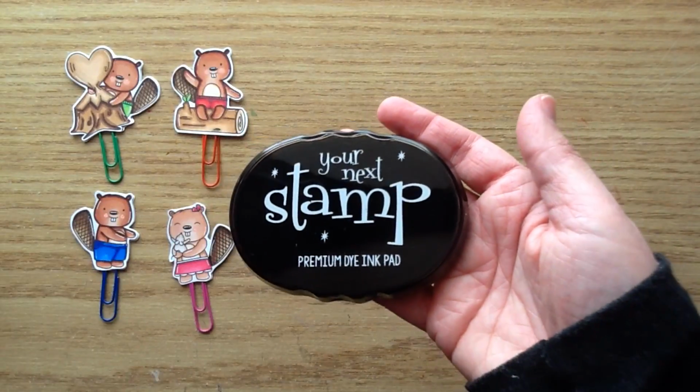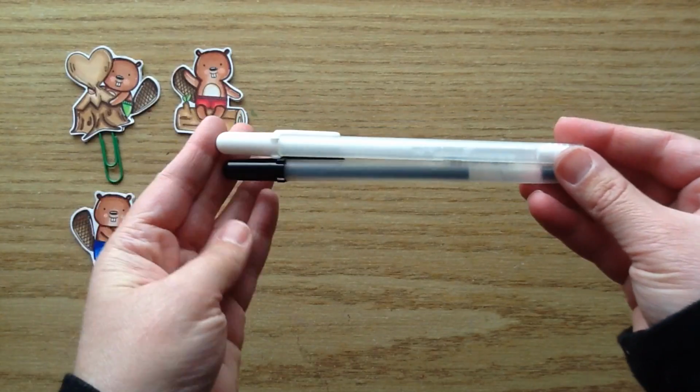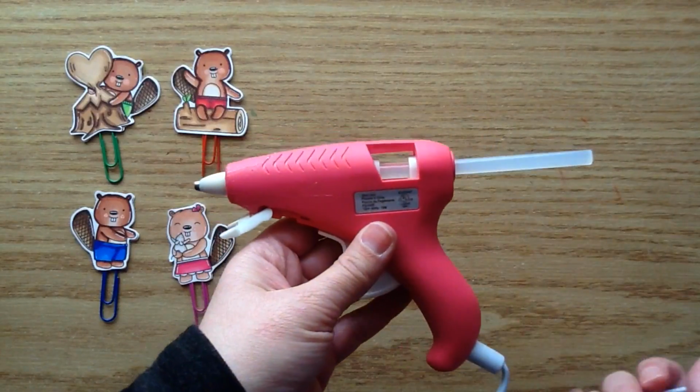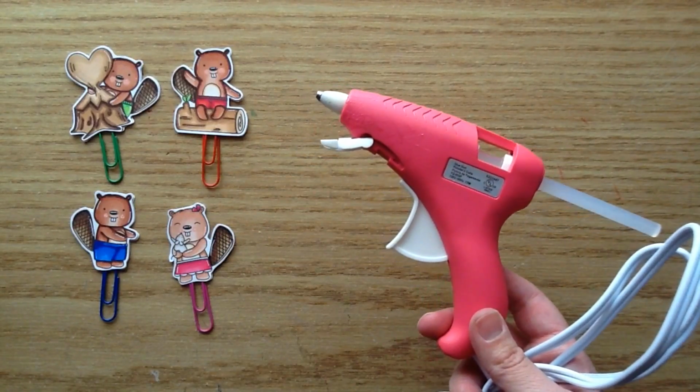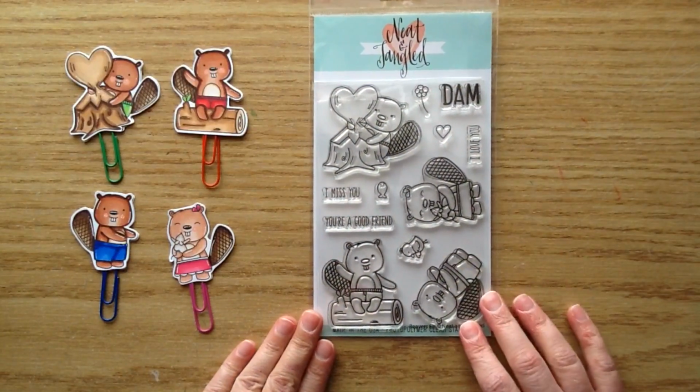So I'll start by sharing the products I used. I used the Your Next Stamp Black Olive ink. I also used my white and black jelly pen to add accents on the little images. I used my Copic markers, and then I used my hot glue gun. I purchased this at Michael's with a coupon, and I think it was only $3, so it's really inexpensive to get one, and it's so fun to make clips with.